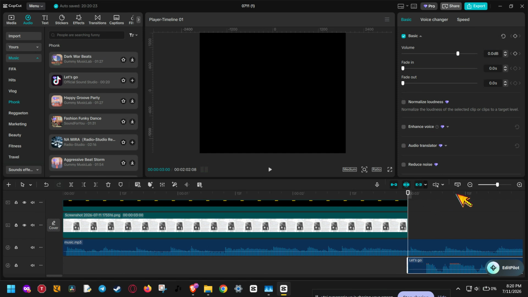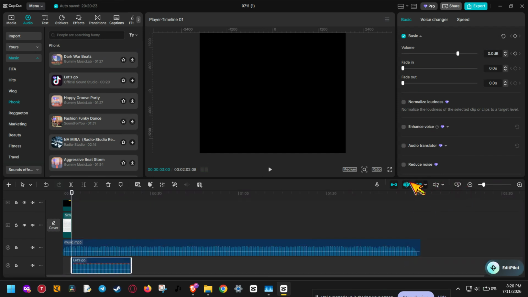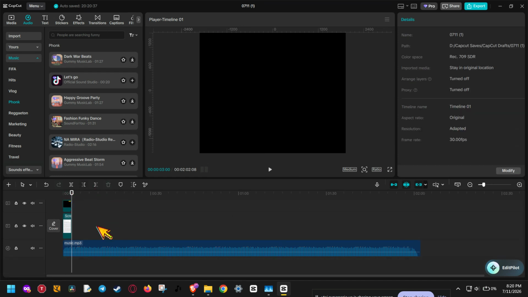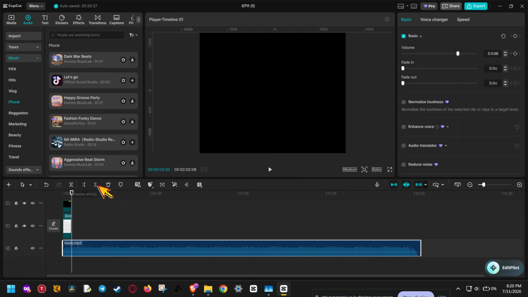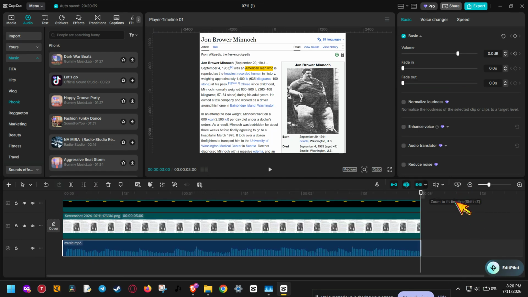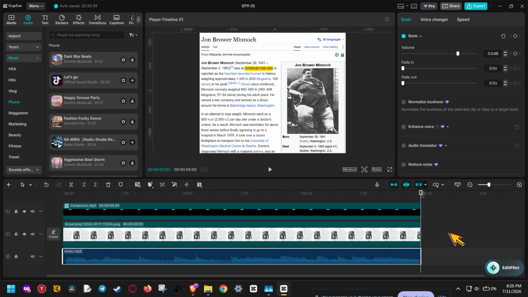And just as important, license safety depends on where you plan to post your video. For CapCut free accounts, music may be safe for personal videos on TikTok, but it is not safe for YouTube or Instagram. That means your video could get flagged or muted if you upload it there. For CapCut Pro accounts, the music may be safe for TikTok personal videos, ads, and brand deals, but it is still not safe for YouTube or Instagram because the license is locked to TikTok. So if you are creating content for YouTube, Instagram, or any platform outside TikTok, the safer choice is to use audio from the YouTube audio library or another source with clear usage rights.